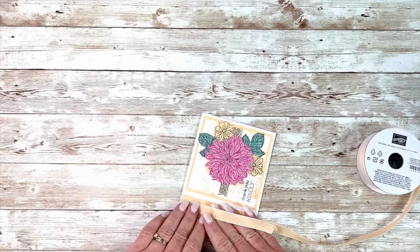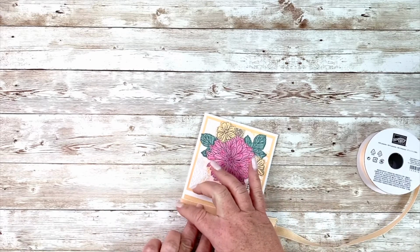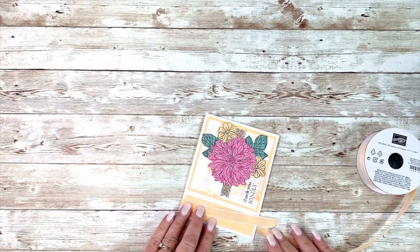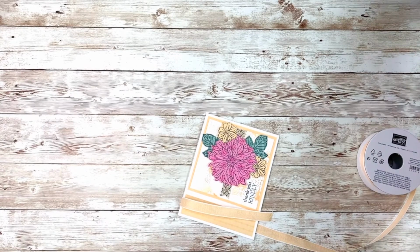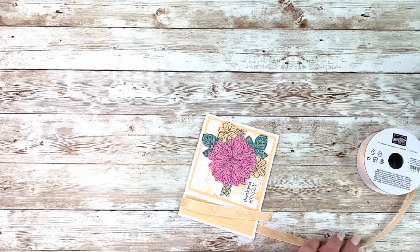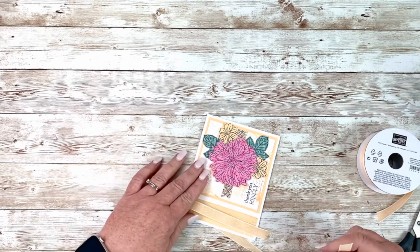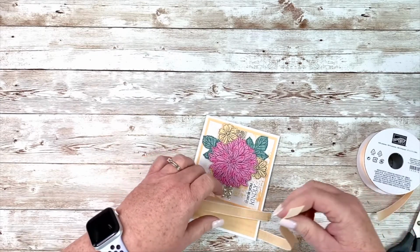Now, you can also take a little punch or your scissors and make a little indentation in here if it bothers you that you feel like your ribbon is going to slip. I don't usually do that. I did that with one of my examples because it was a really fine ribbon. But we're just going to do this. And I know I've cut some extra.